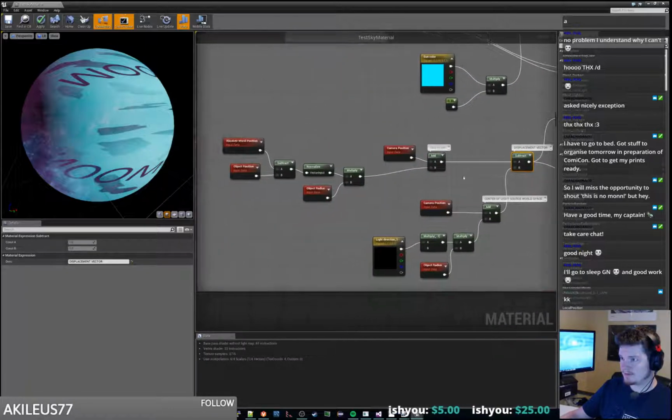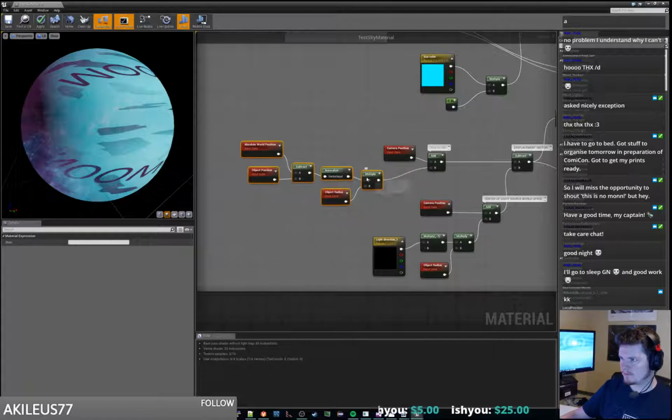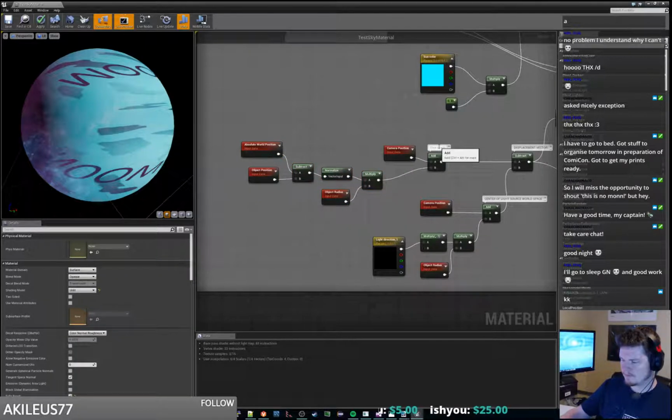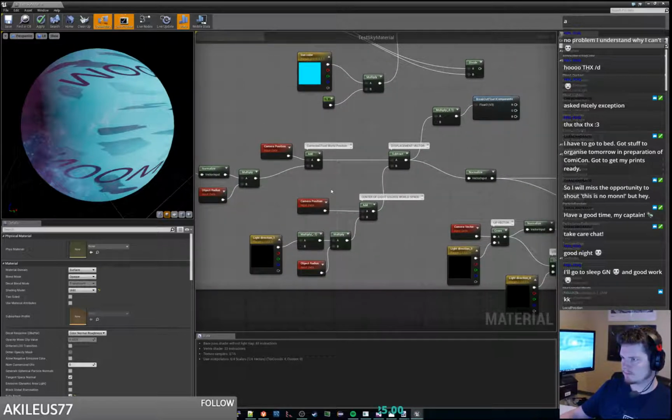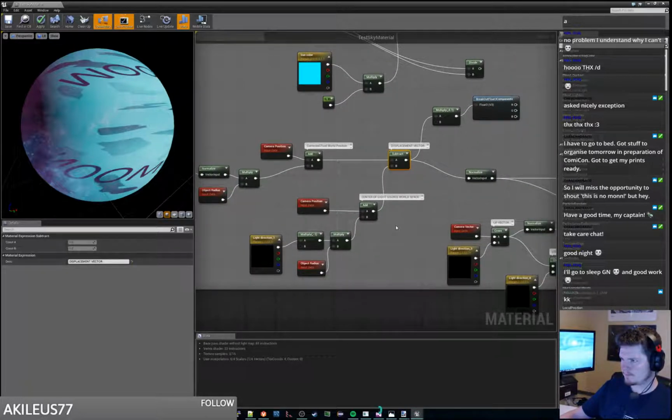Alright, so this is the pixel world position, but corrected. Center of light in world space.